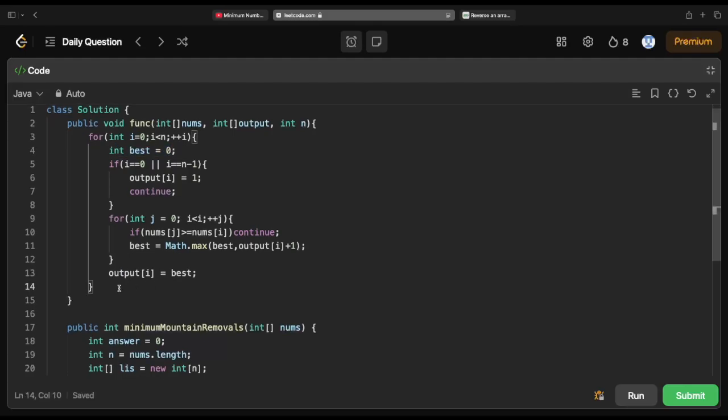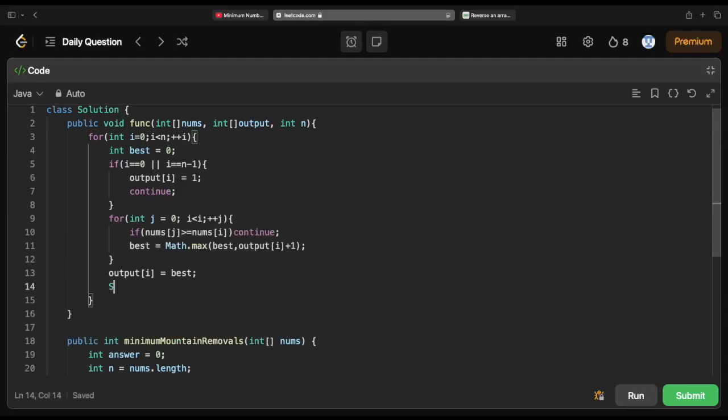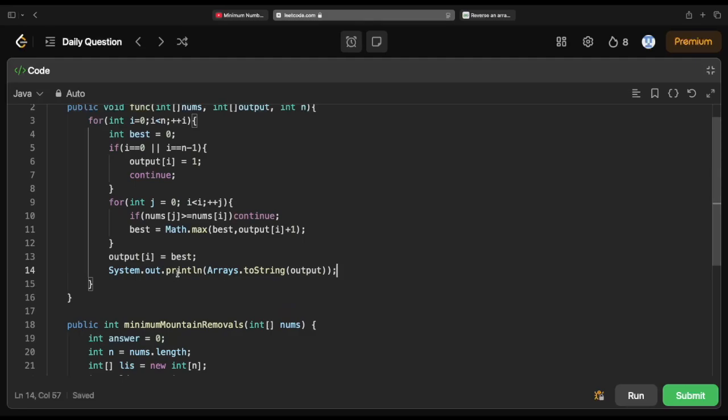And for good measure, let me also print it out just so I can check if this is working. So Arrays.toString, output.